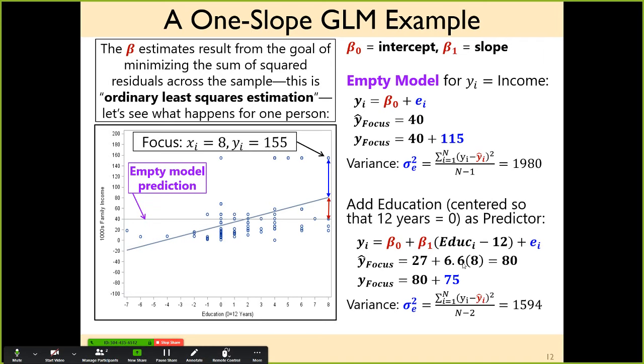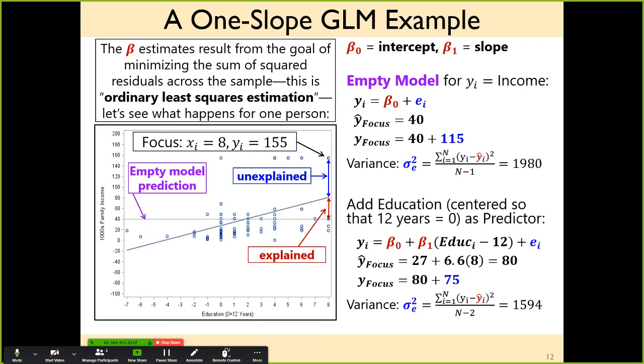The slope estimate that minimized the sum of squared errors worked out to be 6.6. This person in particular that I'm predicting for had an education value of 8. Does that mean that they only went to 8th grade? Yeah, means they went to 8 additional years of school. They went to 20th grade, whatever that is. And yes, that's part of the reason why they're up here in terms of income. So now my best guess idea is conditional. It depends on what value of x you have. And the difference between the naive guess, the mean for everybody, and my new guess is better.